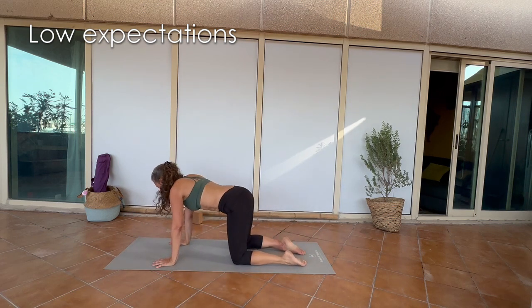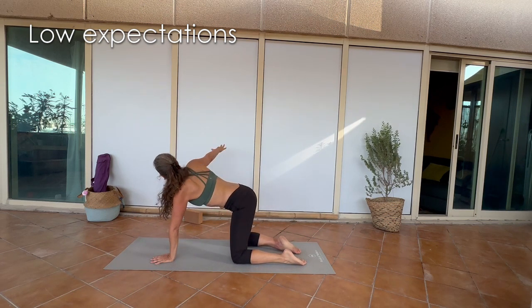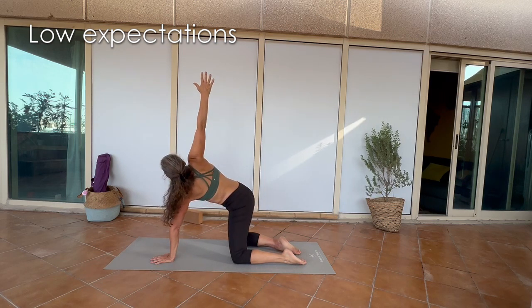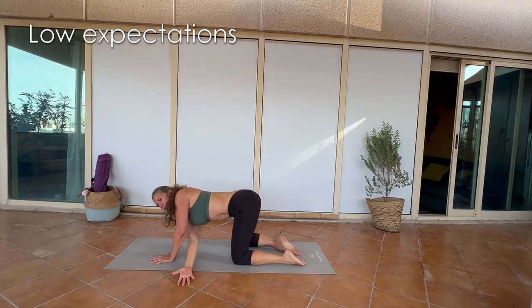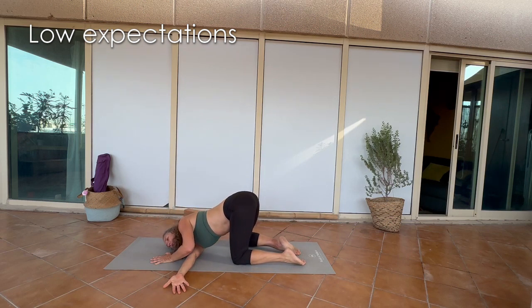From here, we're going to extend the right arm to the sky. Come up, up, up, up. Do a beautiful twist. Enjoy the twist for a second. Two, three. And from here, the right arm is going to go behind the left arm. We're going to go towards the floor. You can put the temple on the floor. If you don't reach, just use a little towel, cushion, block, whatever works.